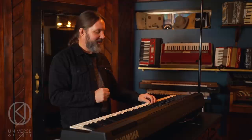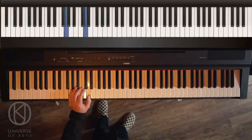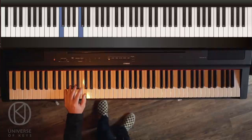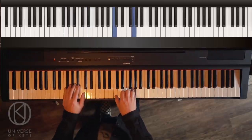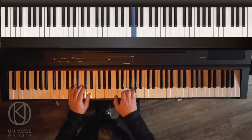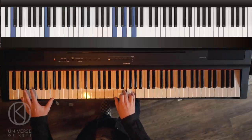The singer who plays the keyboards in this band, The Fray, has this really cool trick that he does, at least I think he does from what I can hear, is he plays fifths in the left hand. So rather than just playing C, G, A, and F, he'll actually play a fifth like this. C with the G on top, G with the D on top, A with the E on top. He'll go like this. Something as simple as that can just be so, so catchy. It doesn't even have to be that complicated.